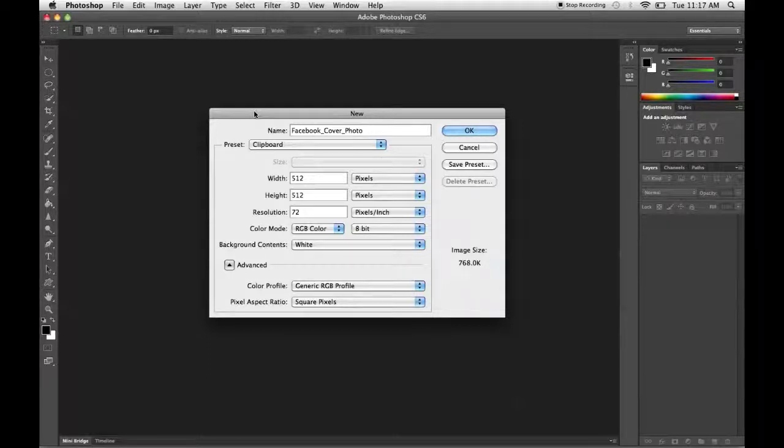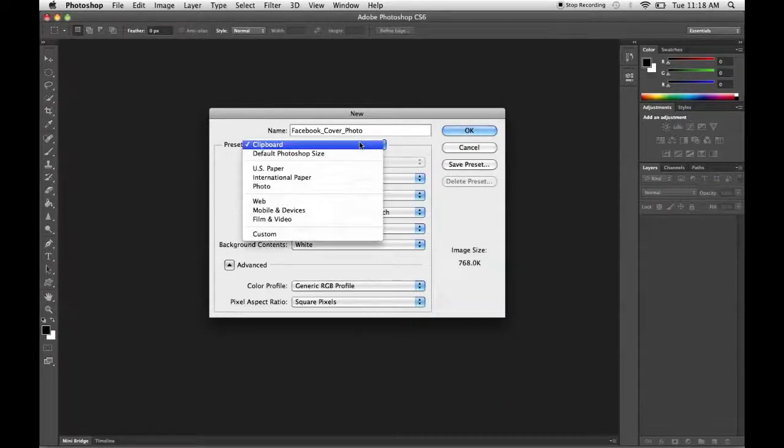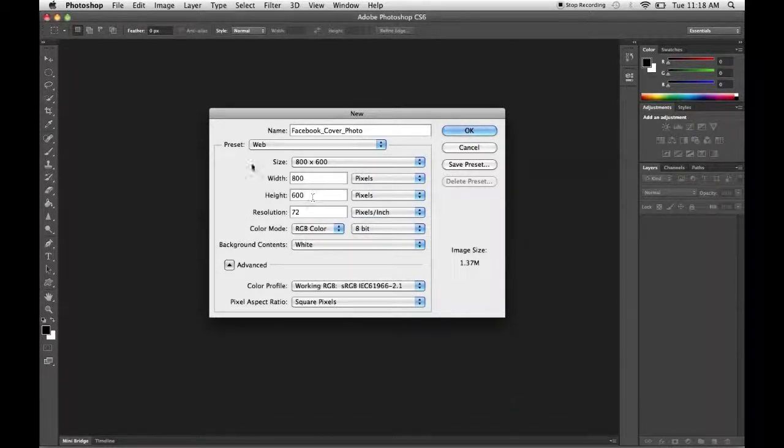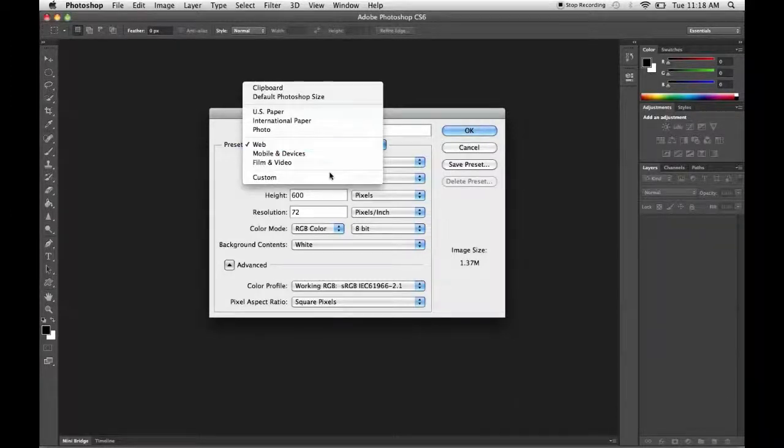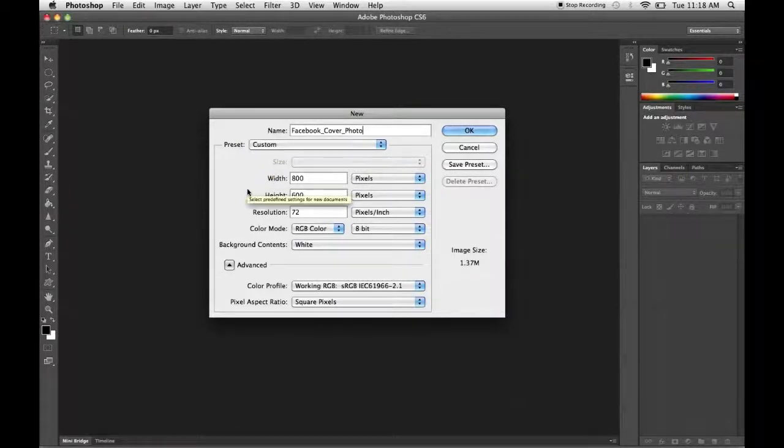Now there's a half a dozen ways of doing this, or maybe three, but this is the way I chose because for me it just makes a lot of sense. So we're going to choose web just because I feel like it. Oh, just kidding. We're choosing custom. And so I went ahead and looked up on Facebook's site, and the width in pixels for your cover photo is 851 by 315. So this is the exact dimensions of it, and to me it just makes a lot of sense to work with the finished product right away.